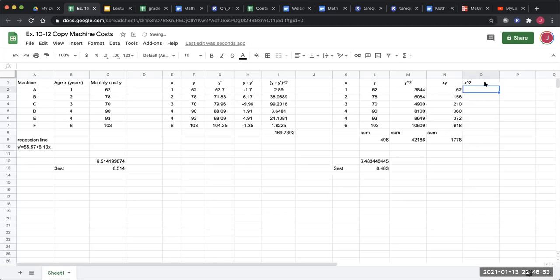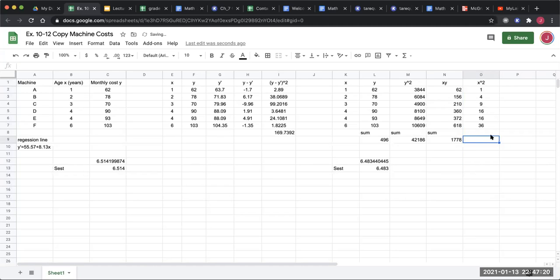There. I don't like that, so let's center it. Actually, let's center this whole column, center aligned. There. All right. So for these values, I'm going to type in equals this one raised to the second power. And it wants to autofill it for us. So let's just delete those ones though.